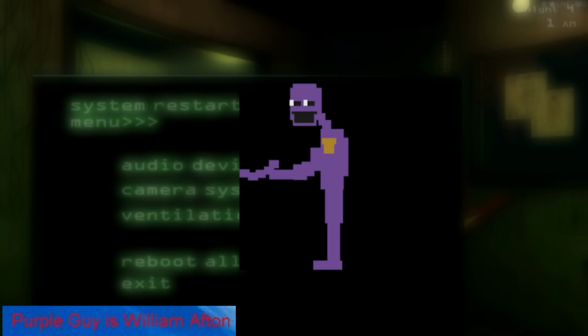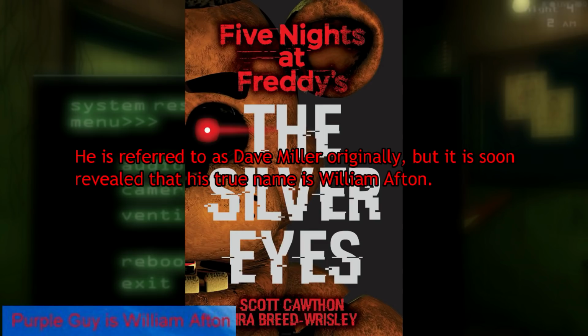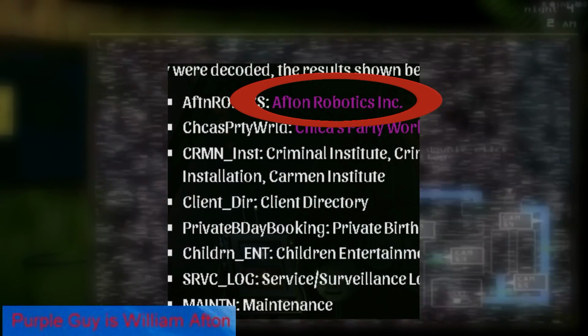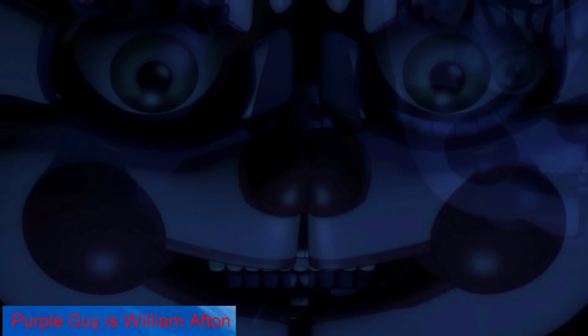However, in the first FNAF novel, The Silver Eyes, we learned that the identity of Purple Guy is actually William Afton. Furthermore, one of the teasers for Sister Location holds the phrase Afton Robotics within its source code. Eventually though, William Afton's name is just flat out mentioned in the opening of Sister Location by the narrator.